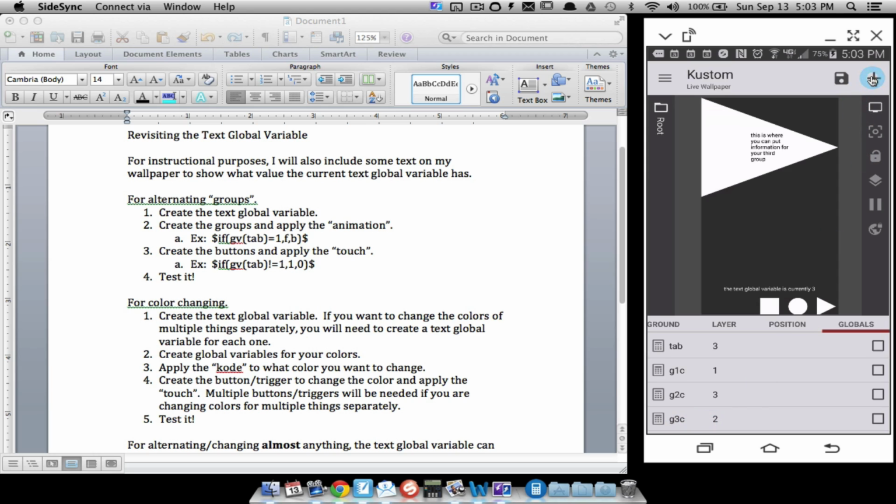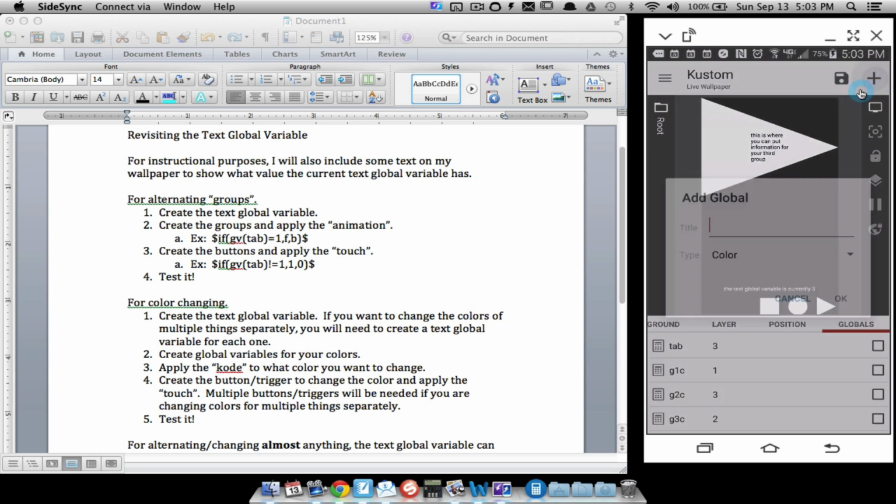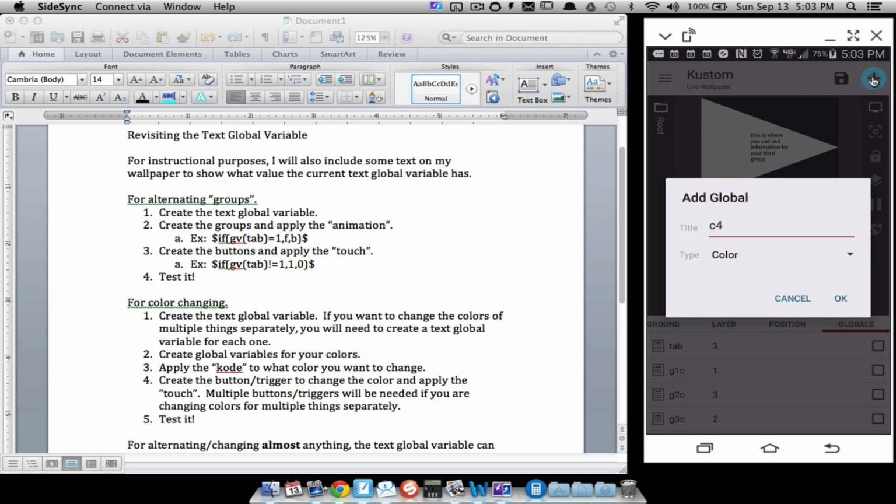But nonetheless, now we're going to need to create global variables for your colors. Again, just put some numbers here. Just make sure these numbers aren't any bigger than the number of colors that you're going to have. I tell you what, we'll add 5 colors. So create global variables for your colors. Well, let's call these something easy. Let's call it color 1. Let's call it color 2. I'll come in here and change these colors in a second. Let's do a color 3. Let's do a color 4. Whoops, okay. And color 5.